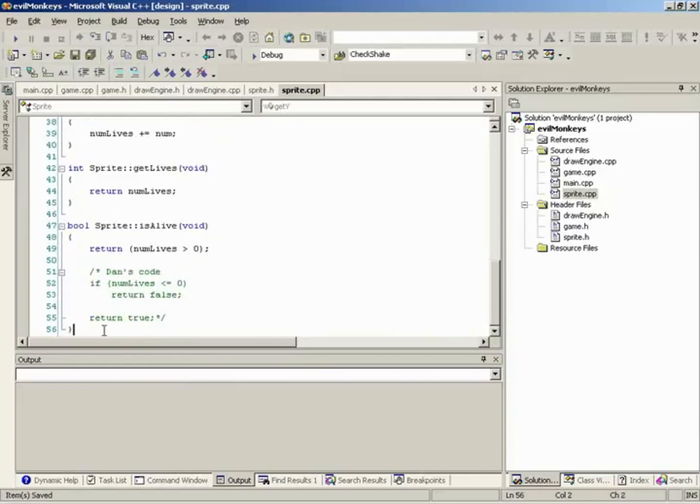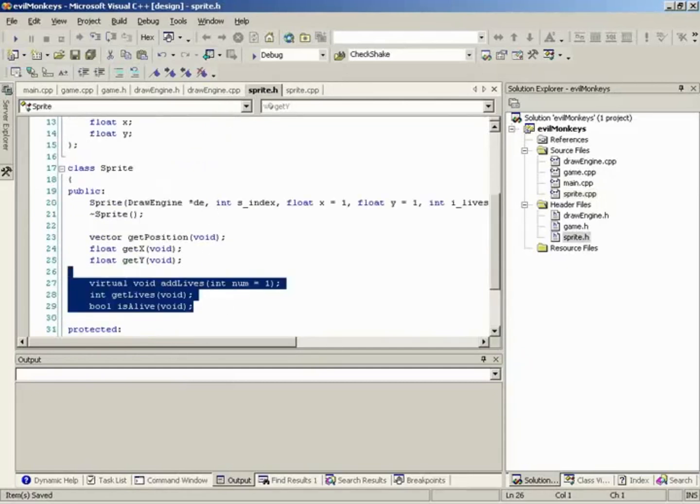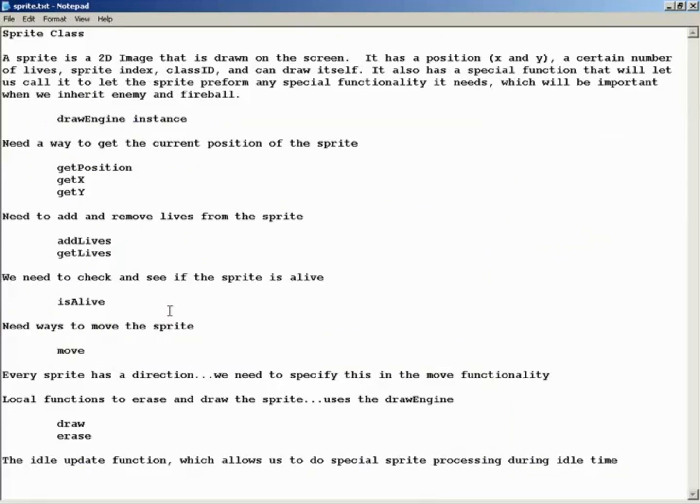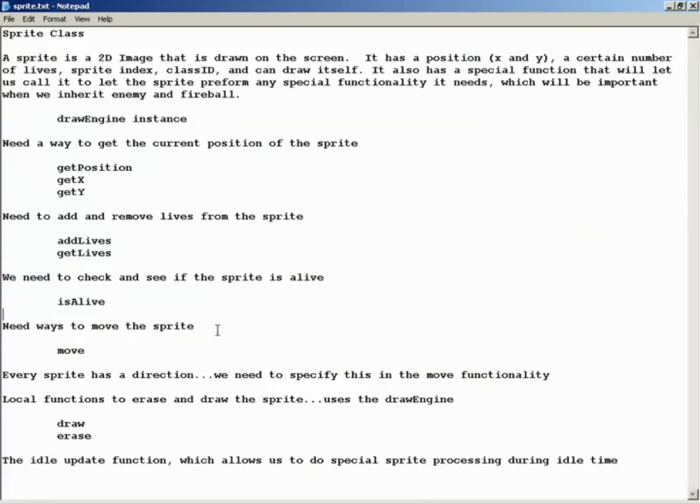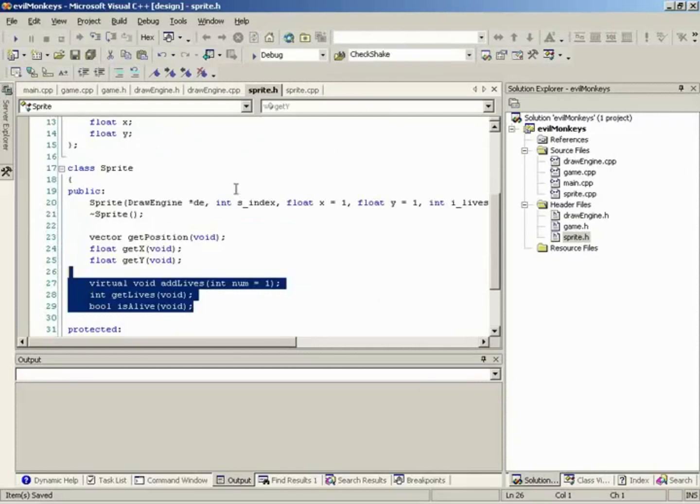All right. So there our accessor functions are. Now we get to the actual interesting code. If we come back down to our big picture, we've implemented all of these guys here. So now we have a position, we can get it. We have lives, we can add, we can subtract. Now we got to actually do what a sprite is meant for, moving it. So let's go back to .NET and create this magical move function.